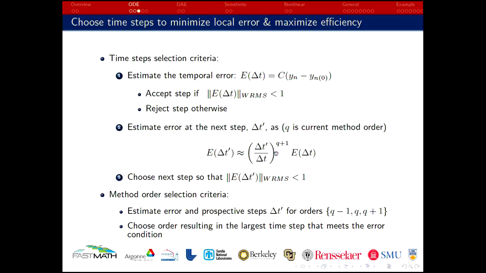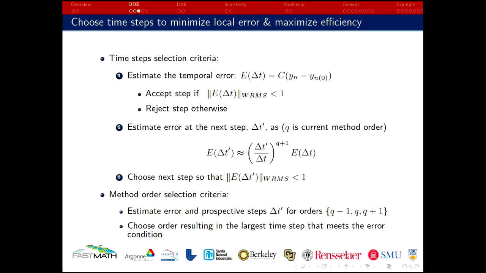It'll use this approximation to figure out what the optimal time step size delta t prime is for the next time step. And then it'll figure out what that would be at the current order of accuracy Q. It does the same thing for an order of accuracy lower and an order of accuracy higher, and it picks the order of accuracy and the time step size to get you as close as possible to the end. What's the biggest time step size it could take?